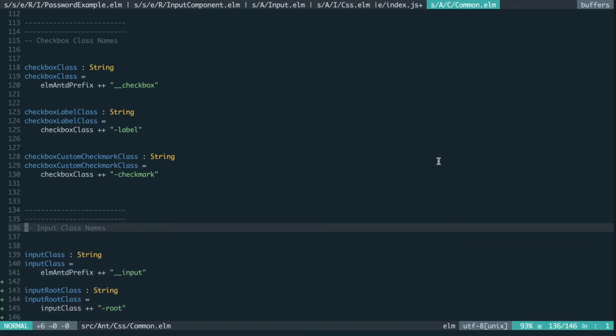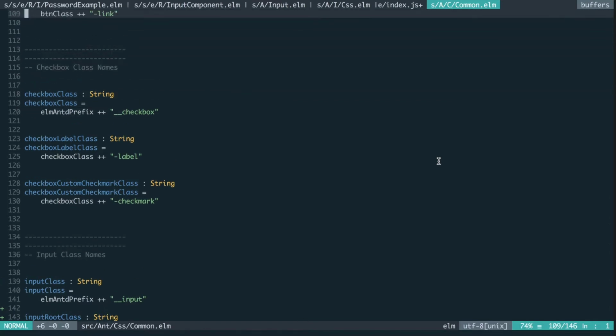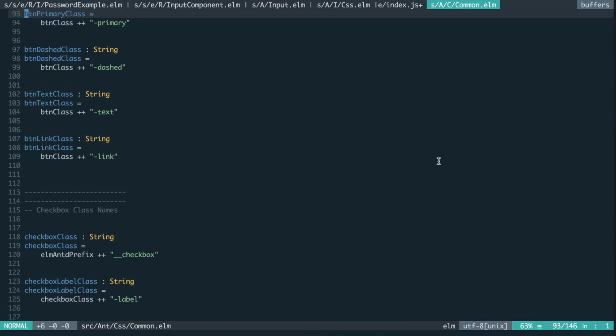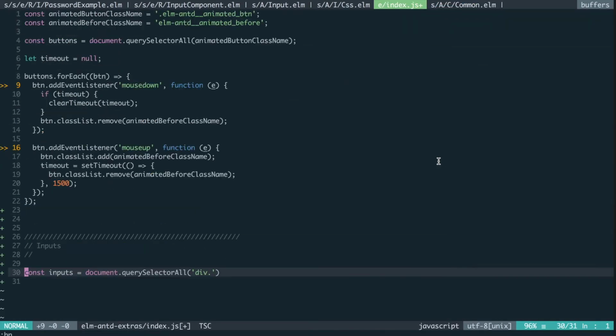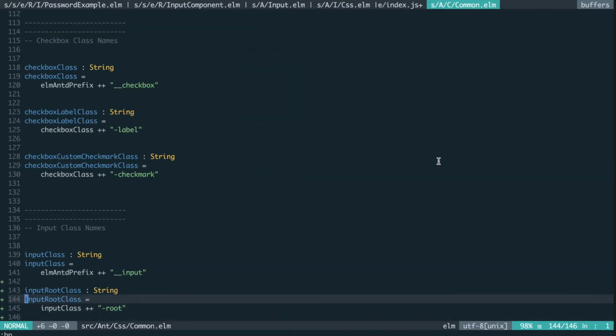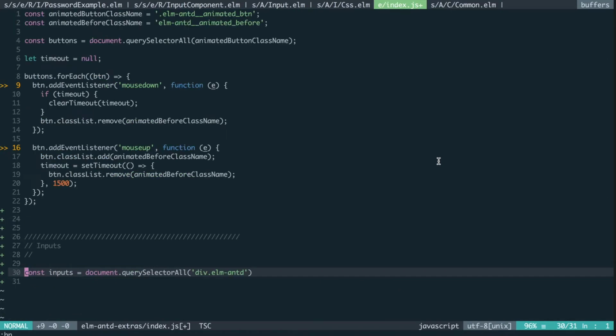I wish there was a way to get this class in JavaScript. Okay, whatever. So Elm.Anti, right? And then underscore underscore input dash dash root or dash root. Okay, sure.